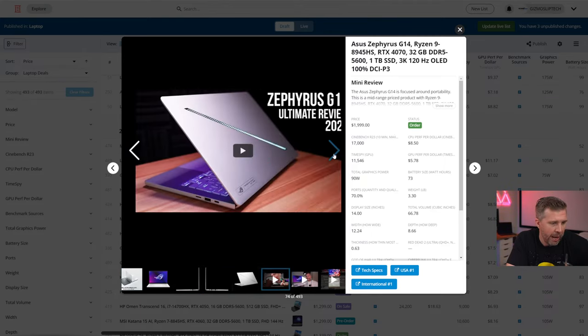Overall average so far, 67 for the G14, 54 for the Omen 14, but we'll see what our averages are inside of the Dying Light 2 official numbers, which in theory I think could be more accurate. I don't know if it's calculating frame gen numbers better now. I think it is, but let's see.